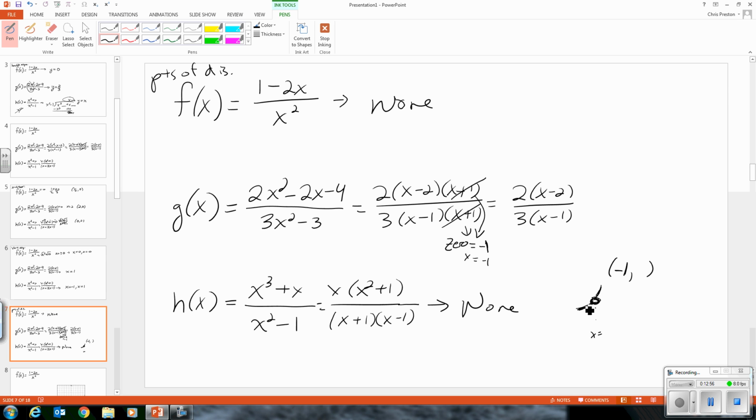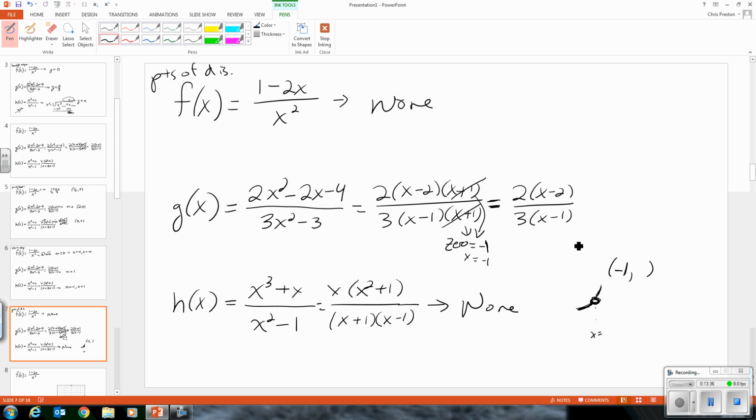Now to find the y value, even though I said this is an equal sign here, I can plug -1 into this statement, and I can't plug -1 into this statement or this statement before I did the crossing off. If I did it in either one of these two, I would have gotten 0 divided by 0, which is undefined. Same here, 0 divided by 0, which is undefined. But I can plug -1 into here. So everywhere else on the graph, this factored and canceled out version is equivalent to this original statement, except for this one spot. And so I want to figure out where is that one spot at.